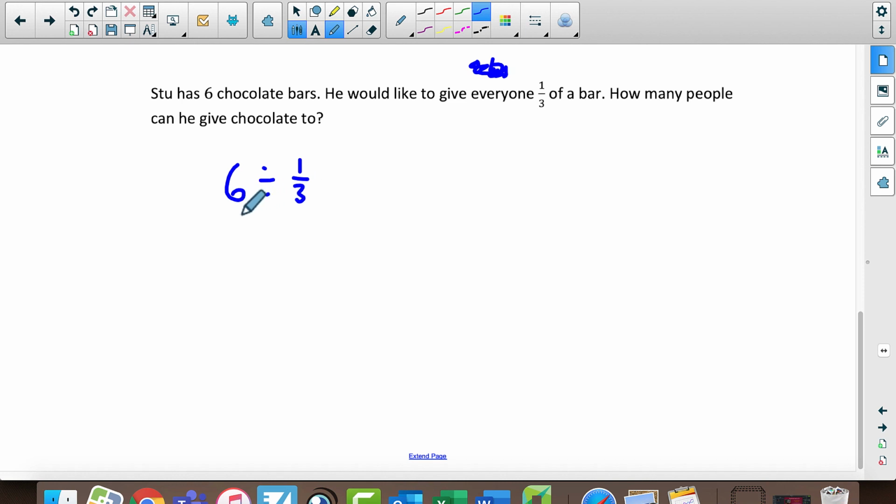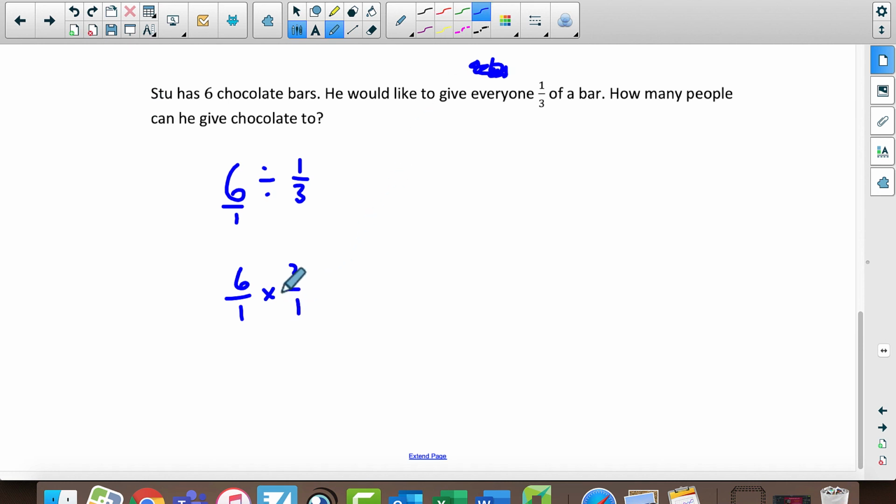Alright, well, how are we going to do this? Let's make this a fraction, so 6/1. We keep the first number the same, it's 6/1. Change the division to multiplication, and flip the second one, 3/1. Any ninja slicing? How about the 6 and the 3? Can we do that? No. Remember, you have to have one in the numerator, one in the denominator. In other words, one on top, one on the bottom. There's no ninja slicing you can do.